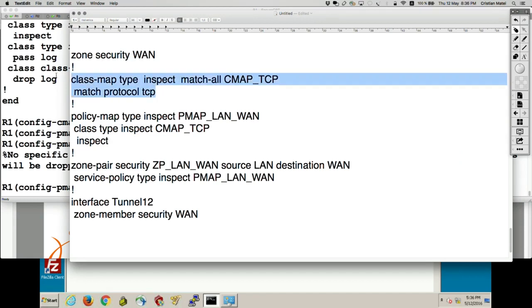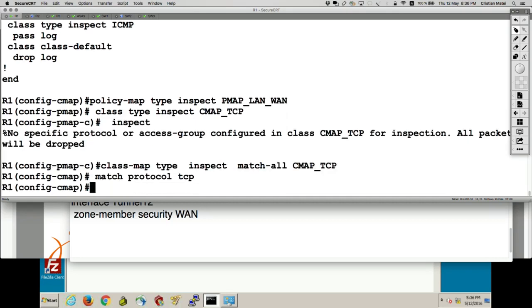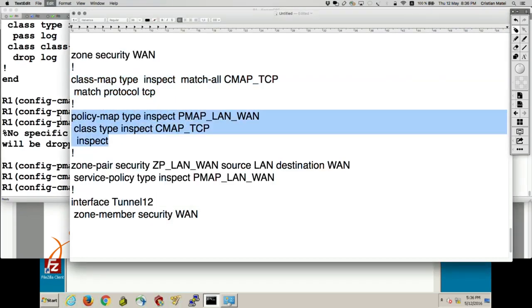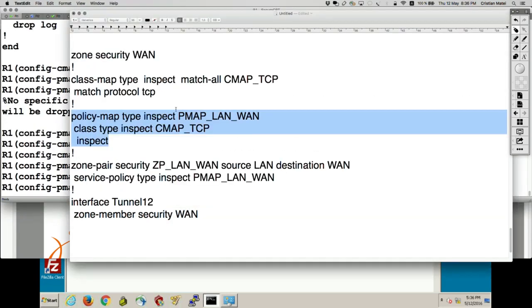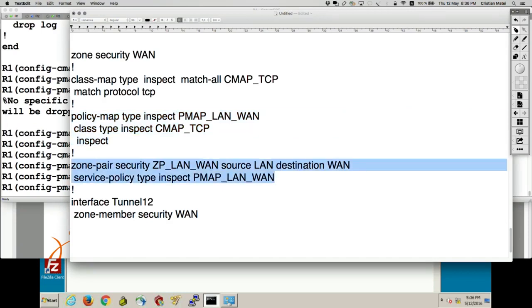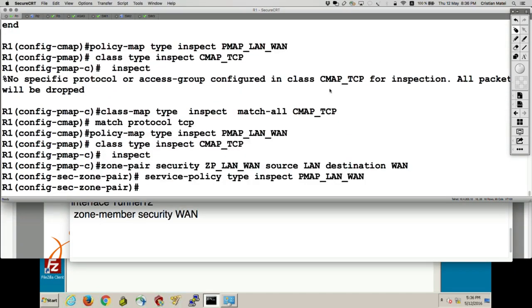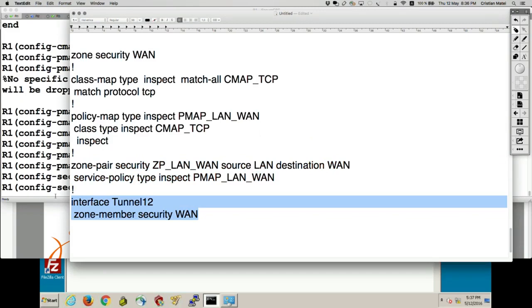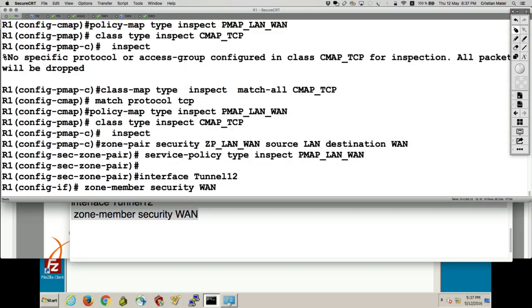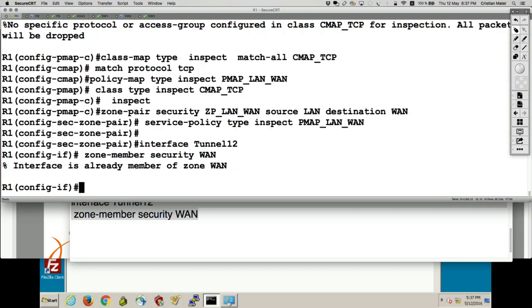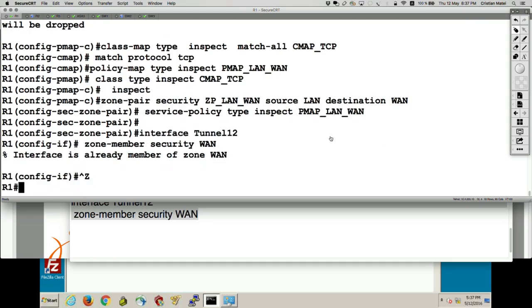That is the proper configuration. So class map, it is correct. Policy map, it is correct. Zone pair, it is correct. And tunnel, it is correct.